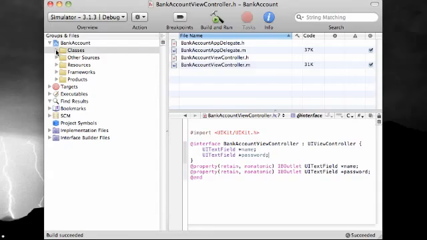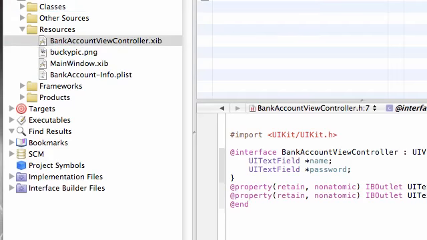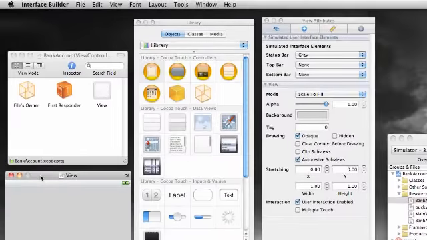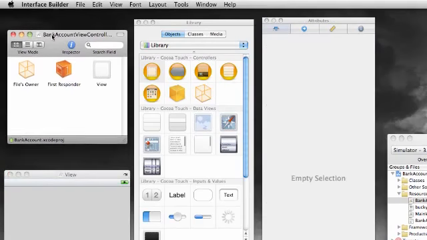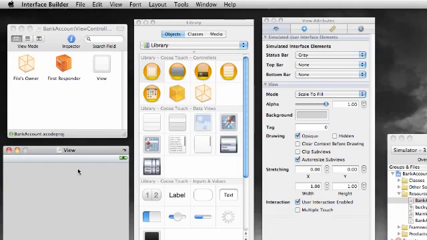Now the next step in this process is to open the interface builder and add all those objects on the screen, since we now built the outlets. So go ahead and expand your resources folder and click whatever your project name is, viewcontroller.xib, and this of course is going to open your nib file. Now let me just rearrange everything real quick, move this up a little bit, and yeah, looks like we're good to go.